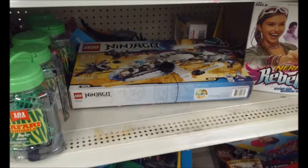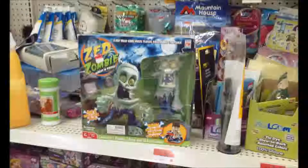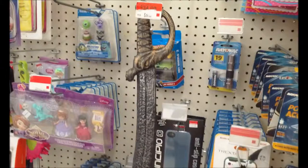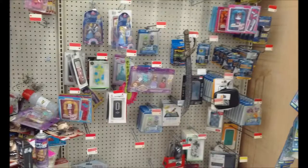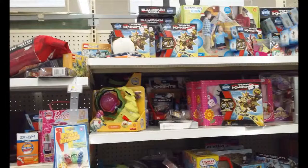Next up, I forgot her name, but there's Zane's ship. Notice it has the black security tag over it, meaning it's worth a lot of money — and yet they're not reducing it. There's some novelty stuff like Zed the Zombie at $12. There's also the pirate sword — I definitely wanted to show that one off. And there's Disney stuff, Littlest Pet Shop — I think it's gone — but you still have the Monsters Inc little minis.